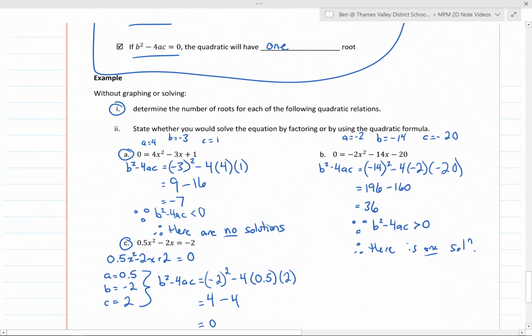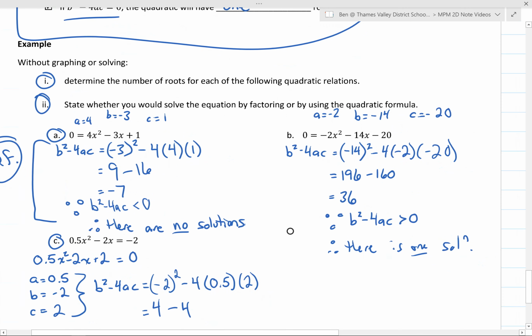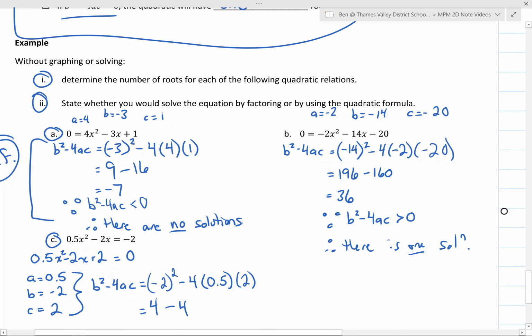The second part is analyzing these equations. State whether we would solve this equation by factoring or by using the quadratic formula. Well, in this case, we cannot factor, and using the quadratic formula will come up with no solutions. We would have been forced to try the quadratic formula, but luckily, since we can double check with our discriminant, we don't necessarily need to do that for this approach because we know it will bring us no answers, no solutions. Next, we look at this one.